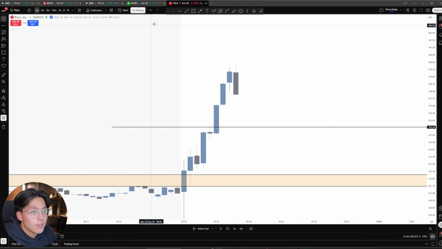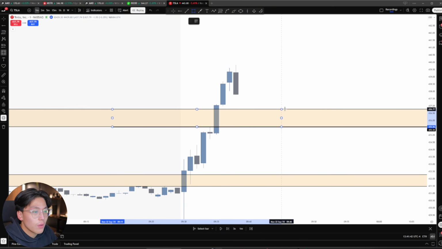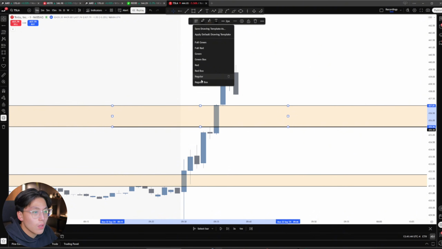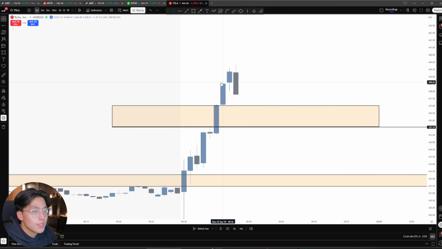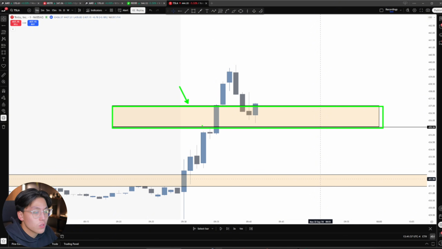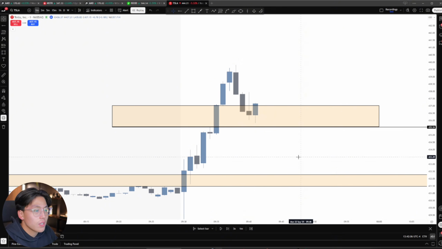So for Tesla, what we can now have marked out is the 5-minute range. We can also mark out this fair value gap here, since we're very bullish and we like to see Tesla really respect this level. As you can see here on Tesla, we're now coming back down into this fair value gap, also this 5-minute range, along with this 1-minute order block. You can see buyers are stepping in right before.